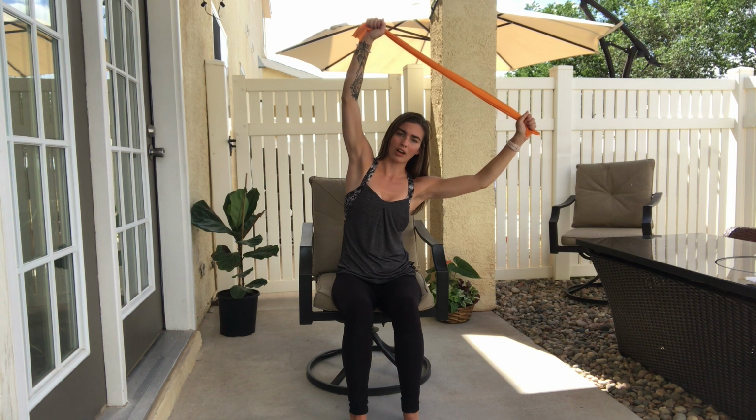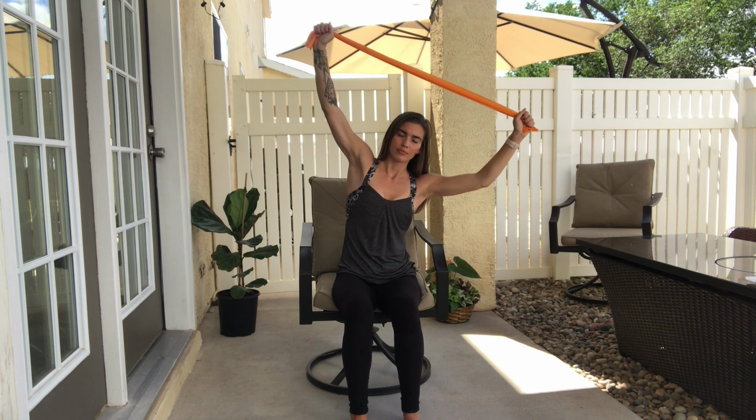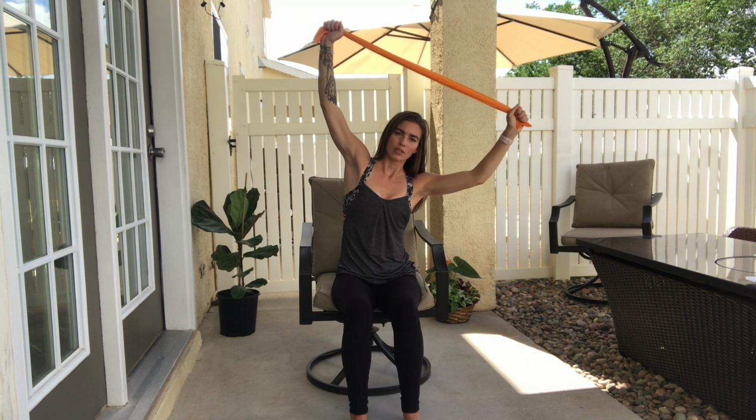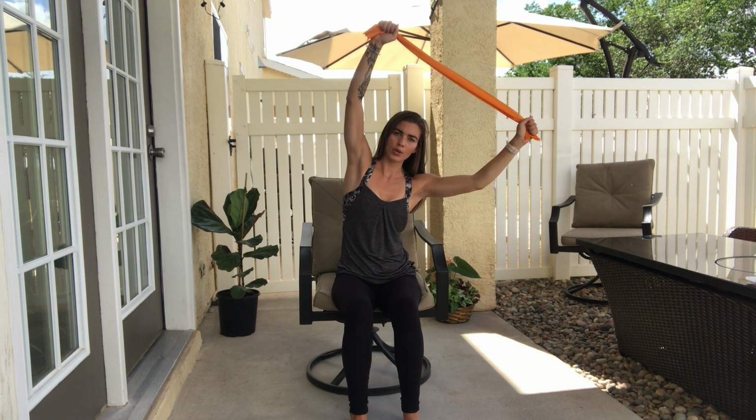And on that inhale, on that opening of the arm, I want you to think of breathing through that side of the rib cage. Good. Inhale. One more time. Inhale. Rise up. Good, let's take it to the other side.